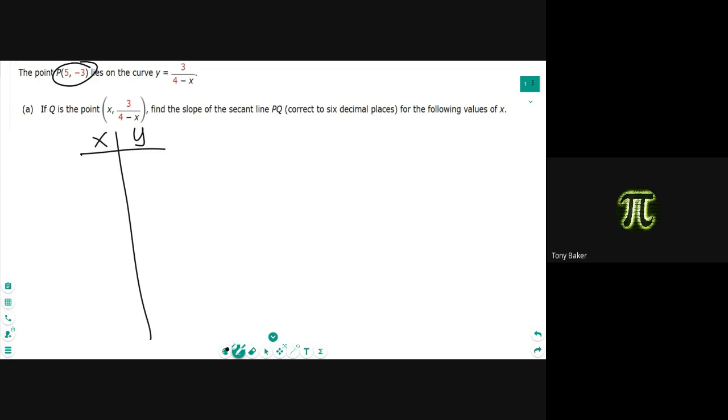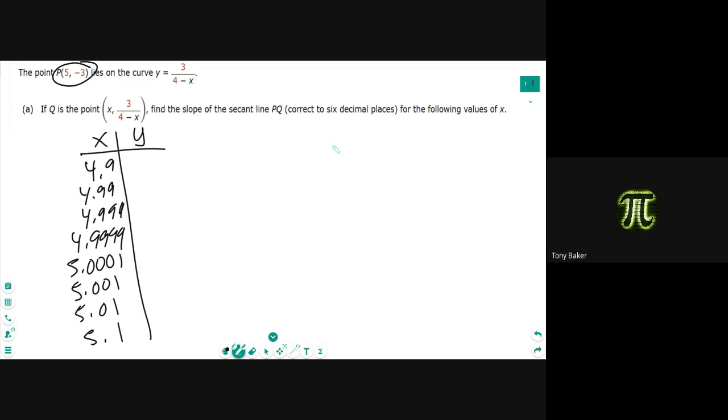Okay, so remember, we're looking for the limit. Is 1, 2, and 3 going to get me close to what it is at 5? Remember, when we're looking for the limit, we're looking for points that are extremely close to it, right? So 4.9, like really, really close. So 4.9, 4.99, 4.999. And then on the other side, the 5.01 and the 5.1. So you're looking for points extremely close to it.